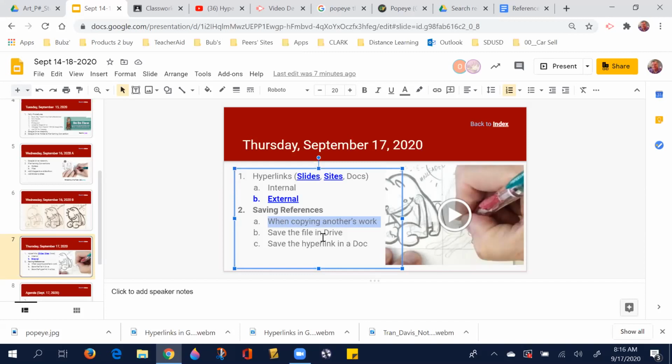So what you would do is you would write in at the bottom of the drawing the word after. So when anyone sees the word after and then the artist's name, they know that you used that as a reference. So that's what you do.